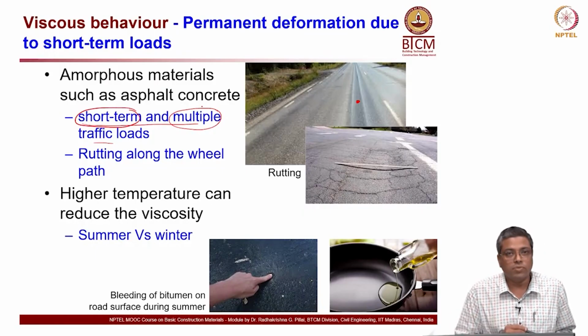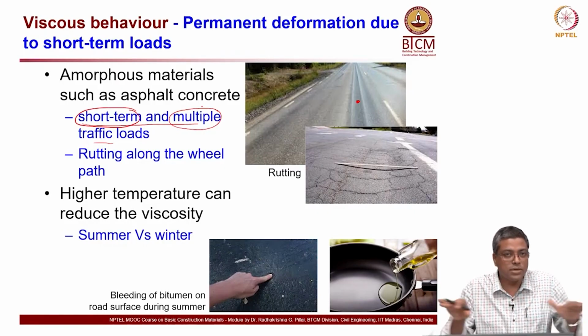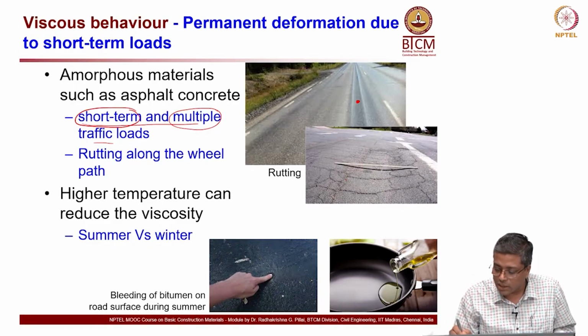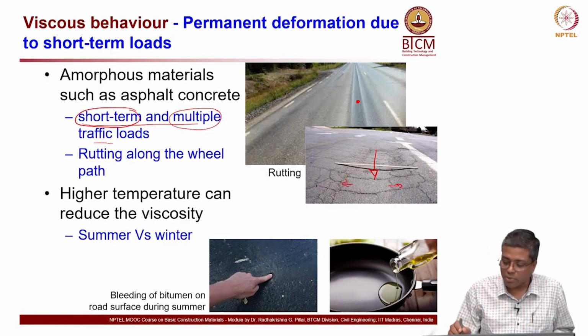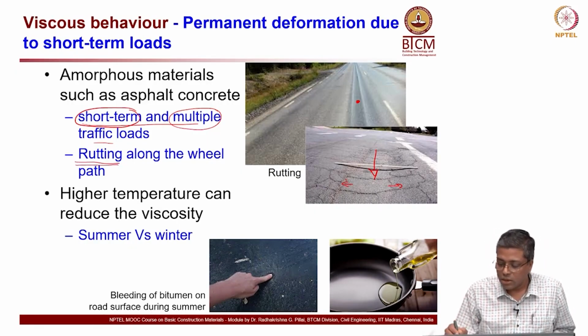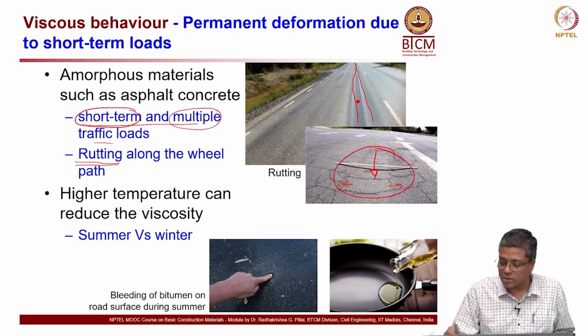And what happens because of this? The material starts flowing, or the asphalt starts flowing laterally, because of this load application. You can see here that there is a deformation also. So, there is a deformation like this, and then there are also movements which happen in this direction. Now, what do we call that? We call that rutting. So, this happens right along the wheel path of the road. You can see here, this is the wheel path, and that is where you will see a depression like this one.